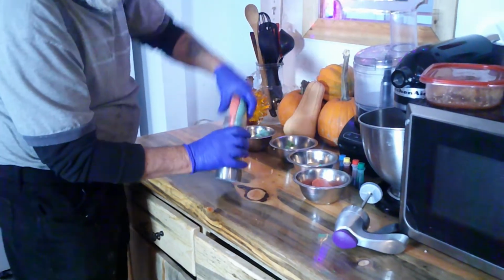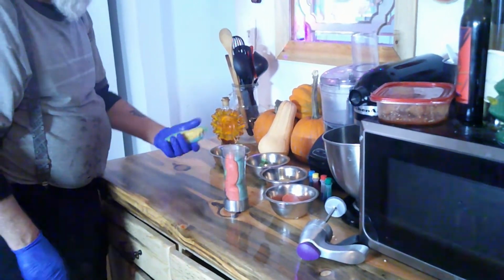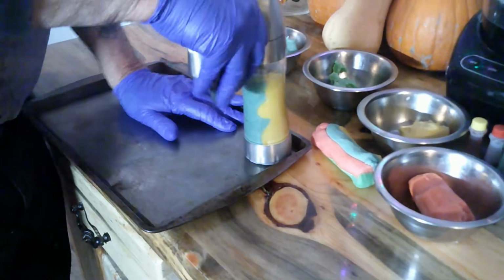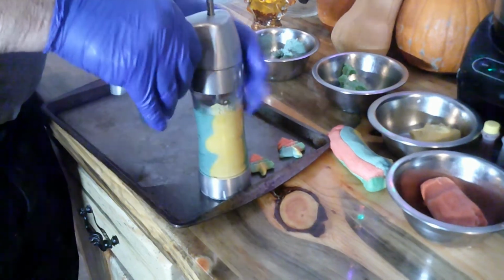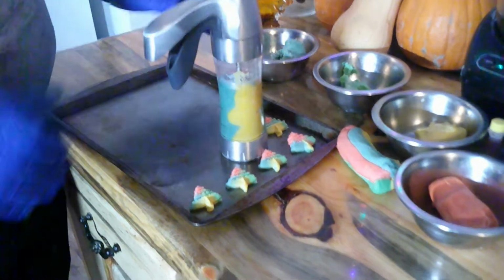There we go. Just kind of tap it on in. Alright, that's fine. This little bit will make more. So let me get this ready. Okay, loaded up and ready to rock. Now once you get going with this one, usually 1 click will make a cookie.